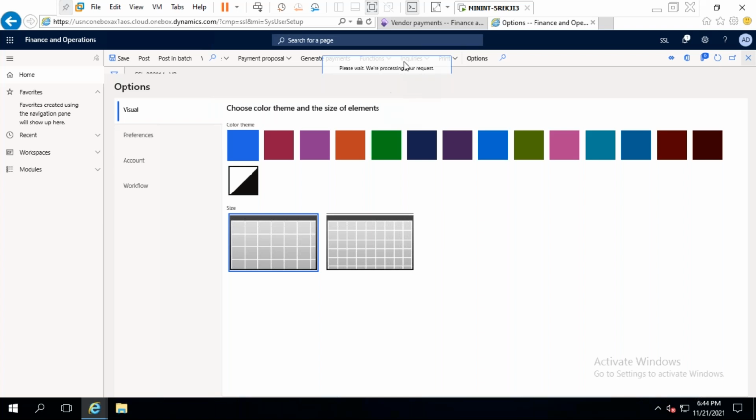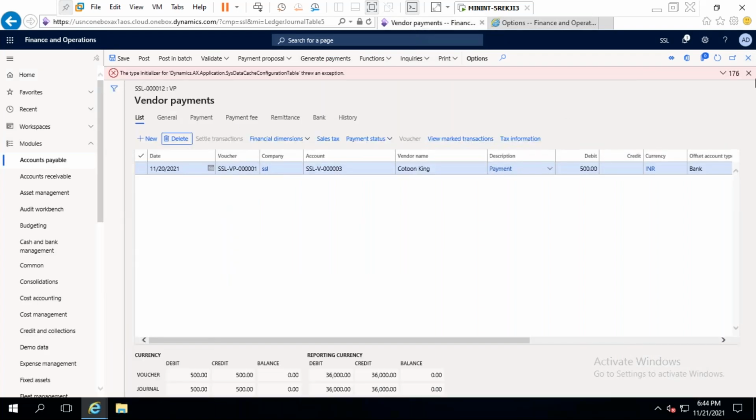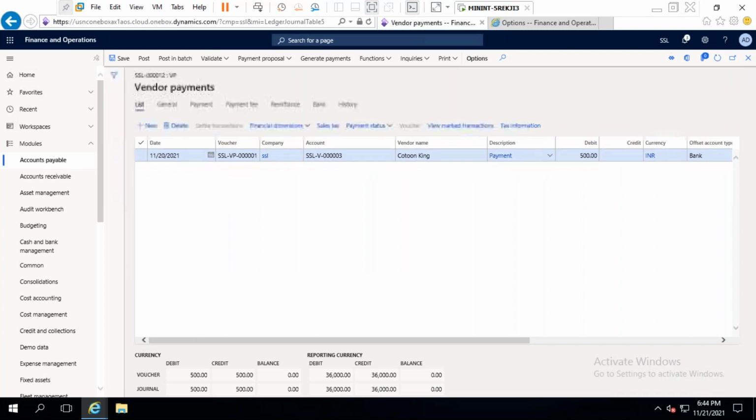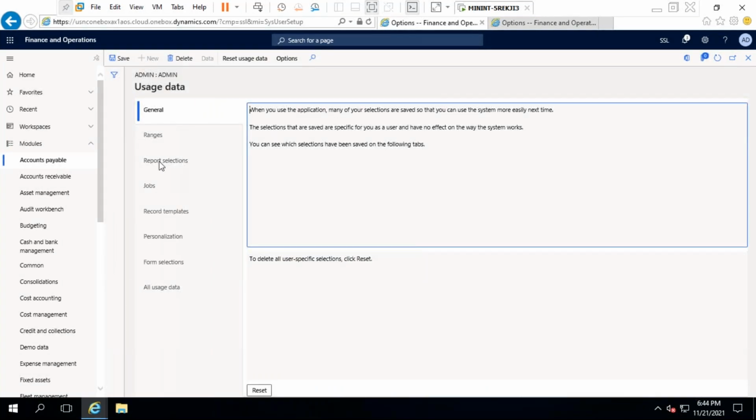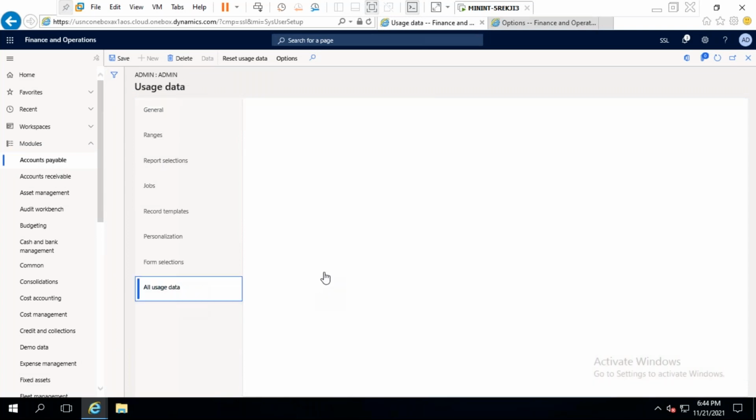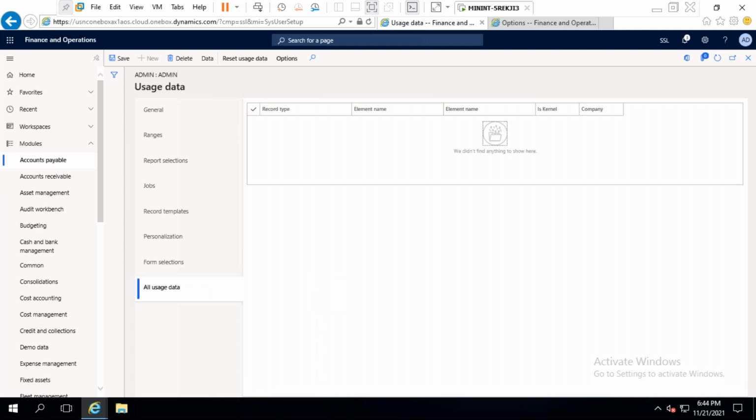Click on another browser and come back here. Close the error messages. Now go back to the first one, second one. Now click on usage data. Click on all usage data in the last screen. Okay, close now.